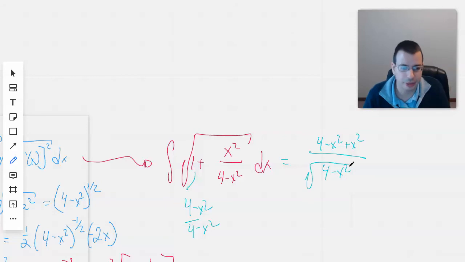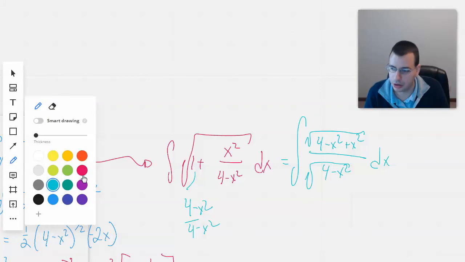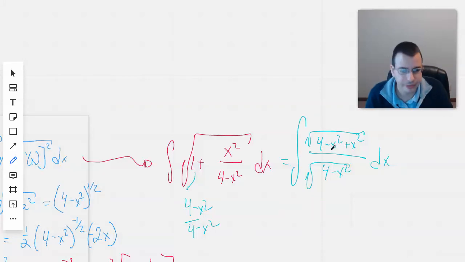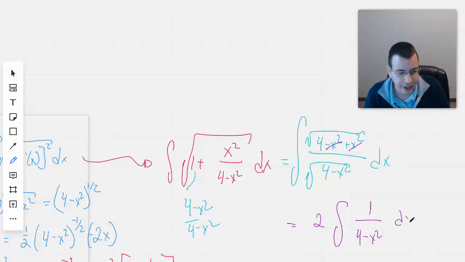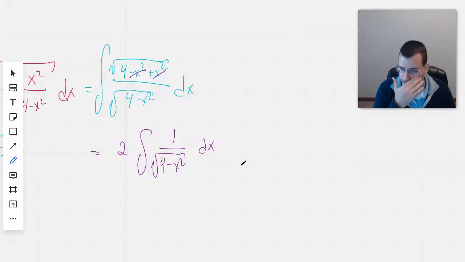And then I'll put the square root on the top and the bottom, just separate it out. Do a dx here. Change color for contrast. Ooh, purple. Cancel, cancel. And then we get square root of 4, which is 2, which I'm going to move to the outside. There we go. And I'm celebrating, but part of me is also like, that's definitely a trig substitution now. Definitely. No way to avoid this.